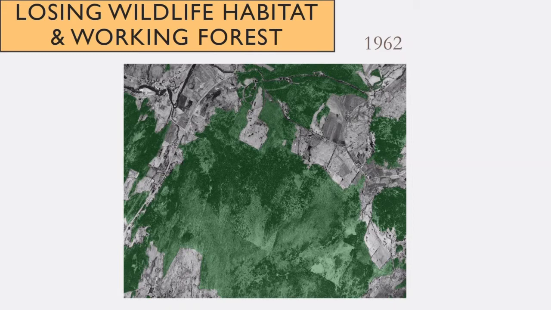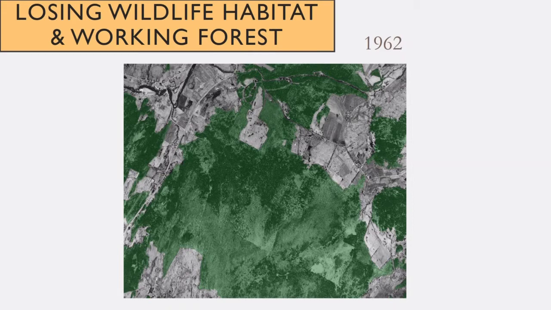There's a big block of forest right in the center of the screen. But then if you move north, if you imagine an animal moving through from one habitat type to another across that forest, they can move pretty easily from that big block in the middle up north, or they could cross the road, that's Route 100, fairly easily to get to the forest blocks on the other side of the road to the west. So these forests are not only large, but they're connected. Now watch what happens over time.